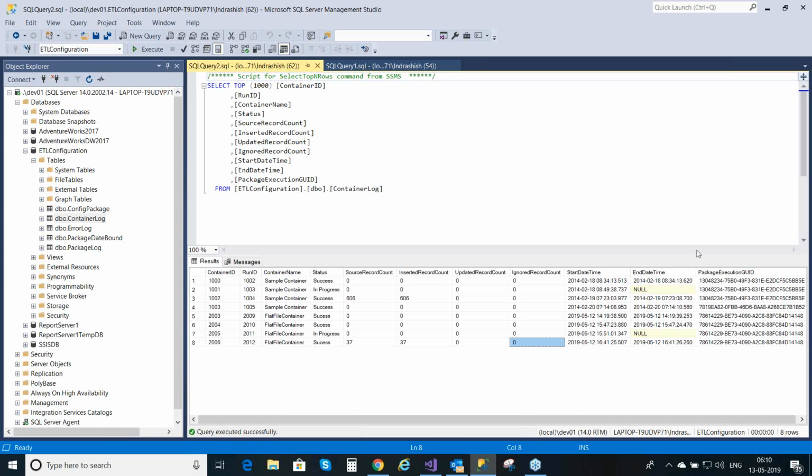Then the start time, end time, and the package execution UID.